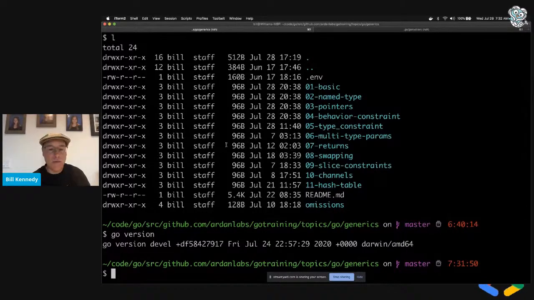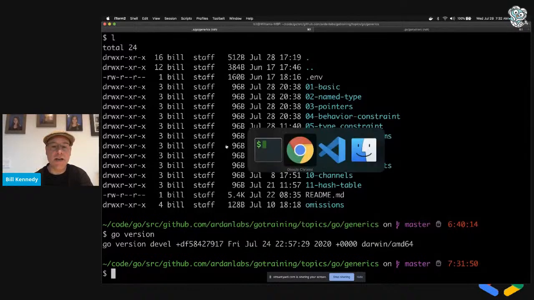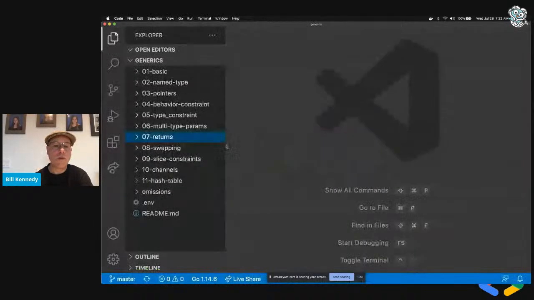Now, one last thing I want to stress here before we get going. What I'm going to be running is a transpiler. Generics has not been at any level actually implemented into the language just yet. We're still learning and trying to work through the syntax issues.